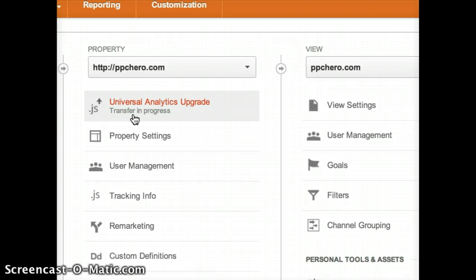If you've already tried to transition your account, you may have seen a couple different ways that you can do it. And a lot of us have tried doing it ourselves just by going in and creating a new property that we just associate with Universal Analytics. But now that Google is actually going to be integrating the data that it's collecting with Universal with the old data, you can just go through this easy step-by-step process, which is what we're going to do today.